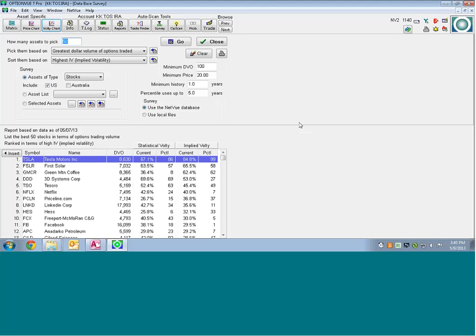He's researched all the other companies, brokerages, platforms, etc., and he can't find anything that does exactly what OptionVue does here in the survey feature. So another good reason to consider buying OptionVue, and there is no charge to get the survey and to begin using it, with the data coming from our background daily data files. Okay, I think that's it for now.